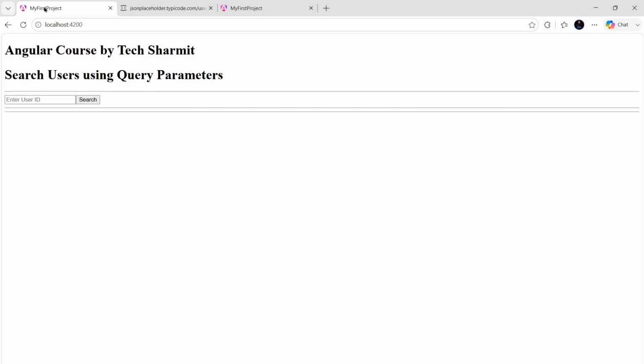Before we proceed further, I would like to recommend that you please go and check out the previously released sessions first, because they all are in proper sequence. If you follow it sequentially, it will be much easier for you to understand the ongoing topic, because for the time being we are mainly focusing on how to use query parameters to search for a user in API data. But prior to that, you should know what HttpParams is and other basic things like how to call the API.